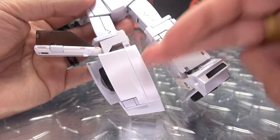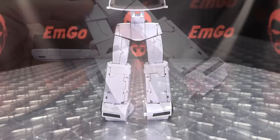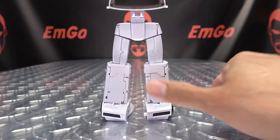And guess what? Second verse is just like the first. And now he has two legs. Hooray for legs. And now let's move on up.